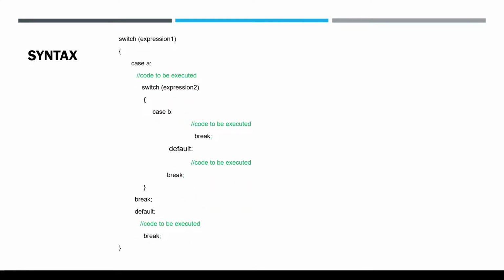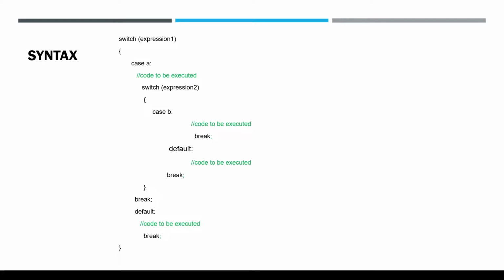There will be an outer switch statement with its own expression and multiple case statements. In one of the case statements, we can write another switch statement with another expression and its own multiple case statements. When the case statement evaluates to true, then the inner switch statement will be executed. Once the inner switch statement finishes executing, the C# compiler will encounter the break statement and the controller will exit the switch statement, and the rest of the statements after the outer switch statement will be executed.